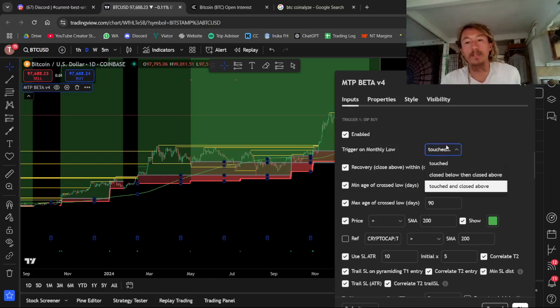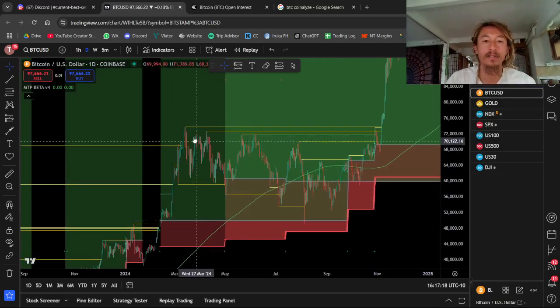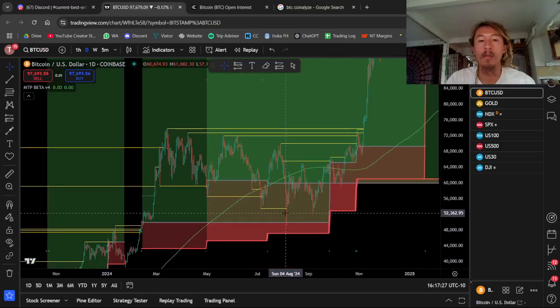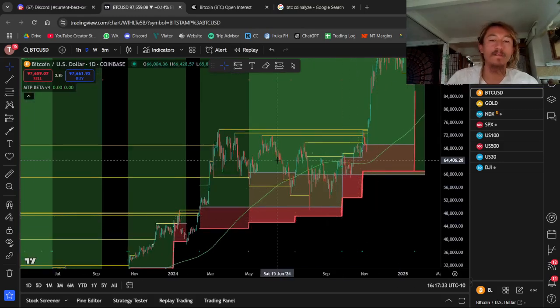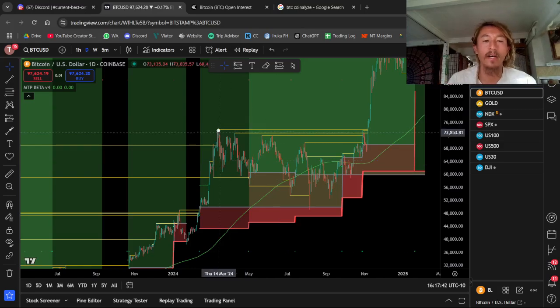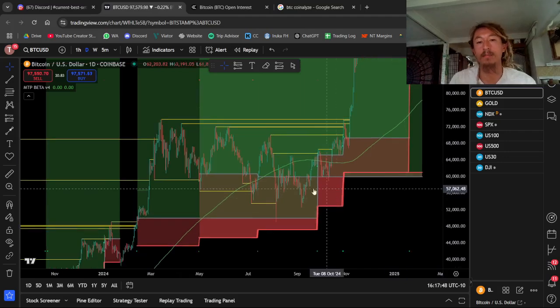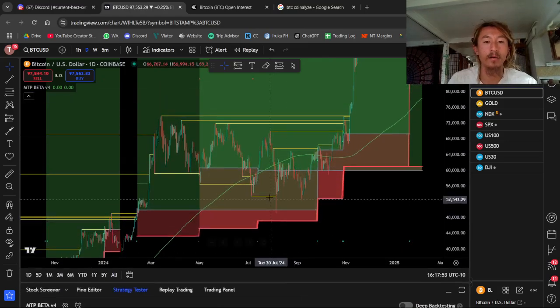So trigger on monthly low, there's 3 options. The triggers that we're looking at are calendar highs and lows. So here we have the high of March, here we have the high of April, here we have the low of April, here we have the low of July. These are the levels that we look at. Now, trend following systems often look at 30-day rolling highs and lows, 50-day rolling highs and lows, if you want the history of trend following systems. I like calendar highs and lows. I've just found it to work well. And as of now, not a lot of other people are looking at or basing their system around it as far as entries. But entries isn't all what gives us edge here. So just so you know.